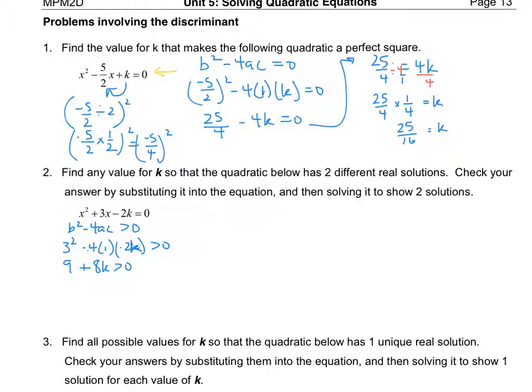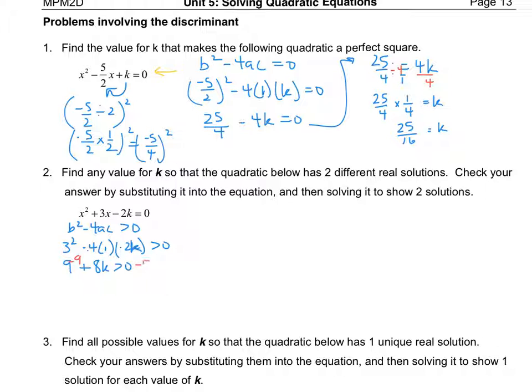There is a rule with inequalities. They work almost the same as equations. The only time we have to worry is if we multiply or divide by a negative number over an inequality, we end up having to invert our inequality to the other side. So if it was greater than, it would become a less than. That's something that we focus more on in grade 11.